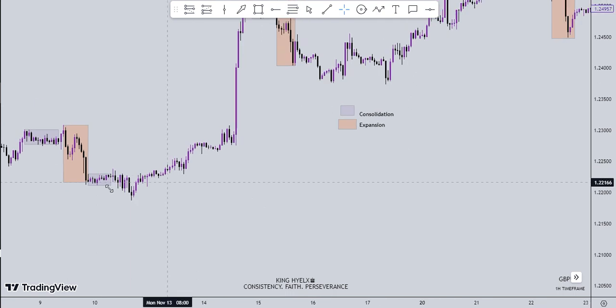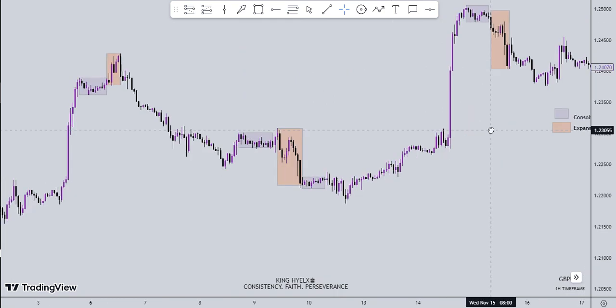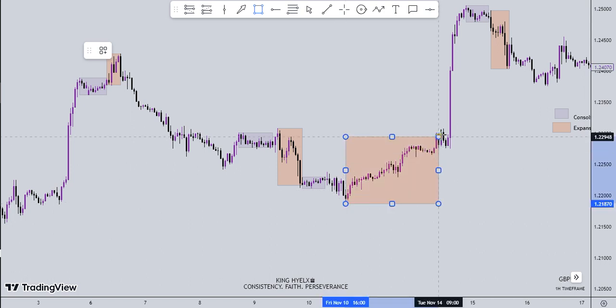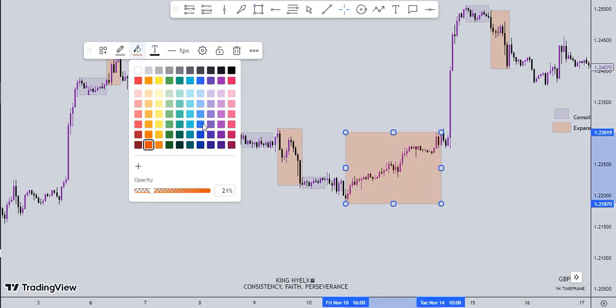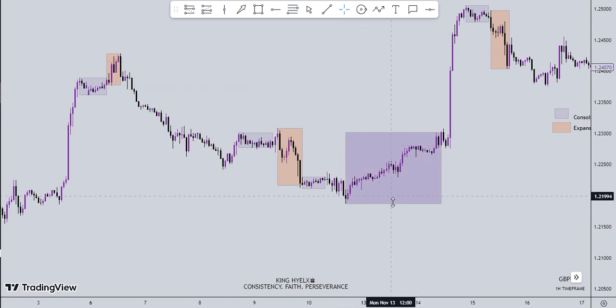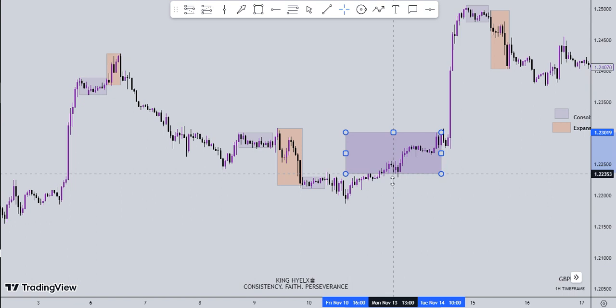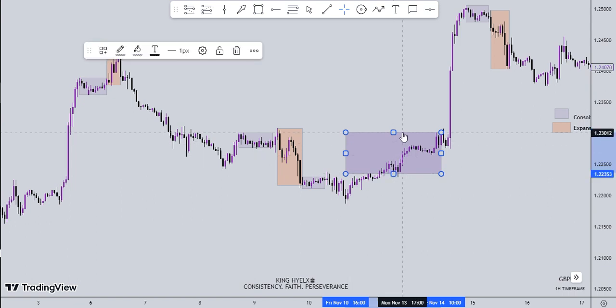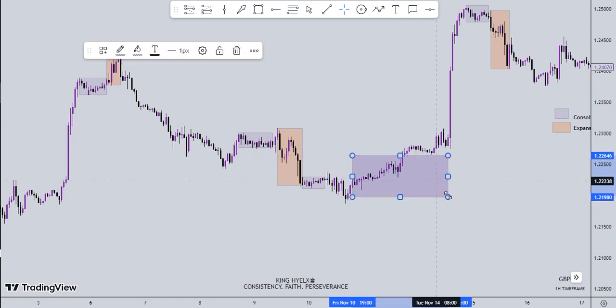See over here, essentially all these things can be said to be consolidation, because if you look at it from the broader point of view, if this was an expansion, price did not actually trade beyond here or beyond here. We were essentially ranging. So all this is what? All this is consolidation, we can see, because we didn't really go that far. Or we can break this down into fewer chunks.